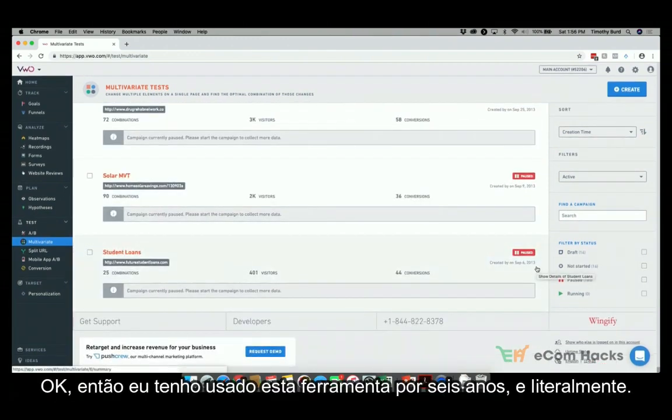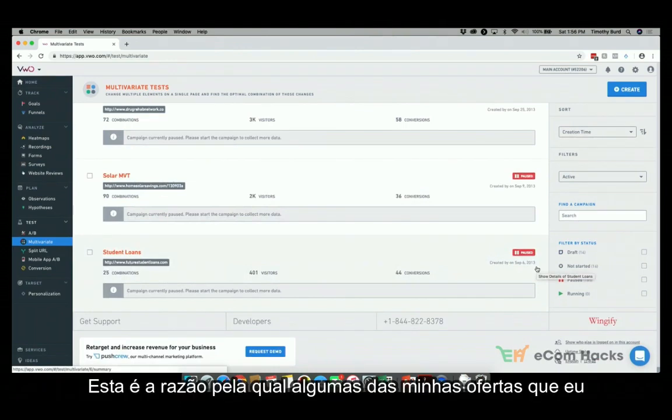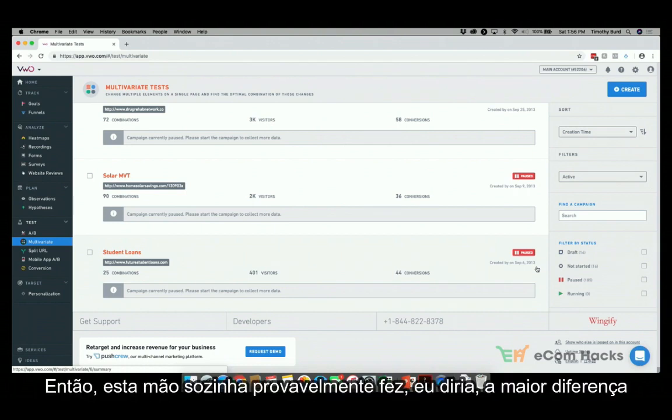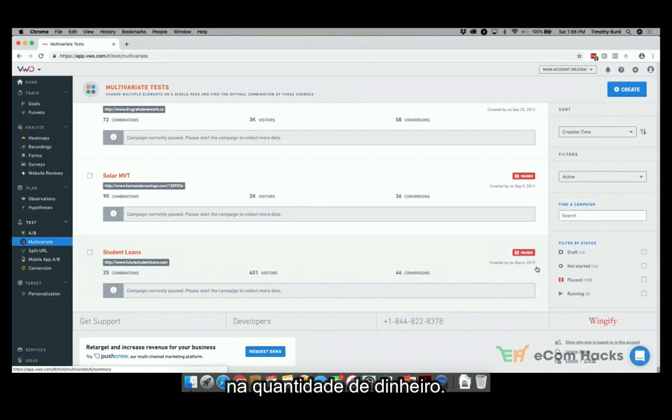Okay, so I've been using this tool for 6 years, and literally, this is the reason that some of my offers that I ran with when I had my legal leads were profitable. Without this, they would not have been. So this single-handedly probably made, I'd say, the biggest difference in the amount of money I made, this tool by itself.